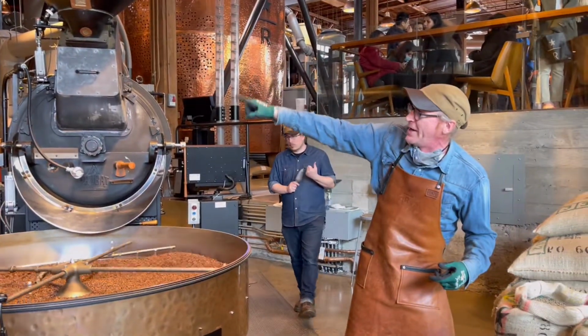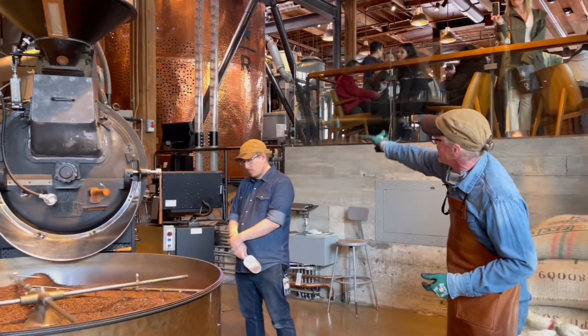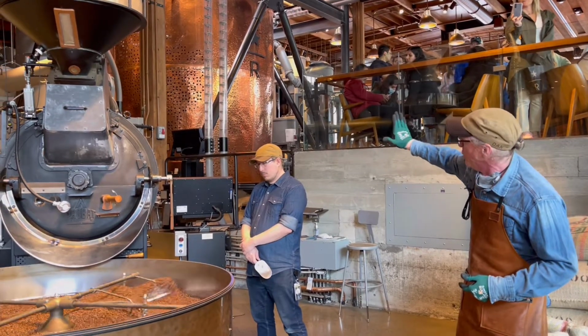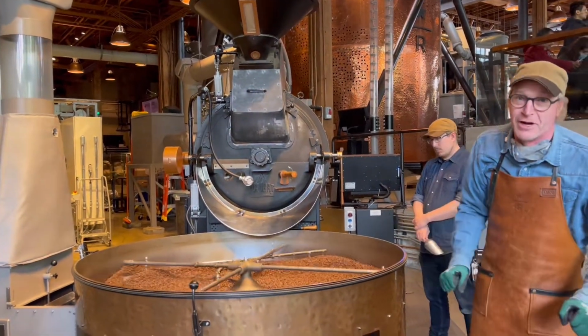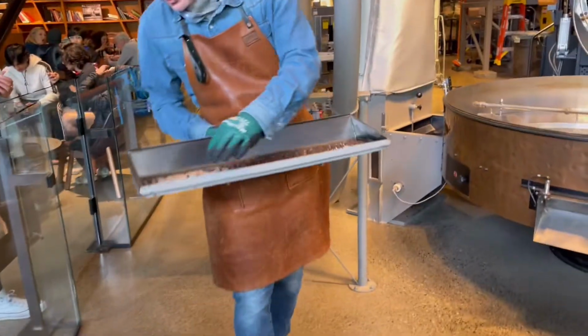At that point, we'll pass through a scale and take this chain-based system here, deposit the coffee behind the centerpiece of the store into a silo, and we'll store it in there until we're ready to package it. Then we'll bring it down here to the line, bag it up, box it up, and get it ready to ship out.